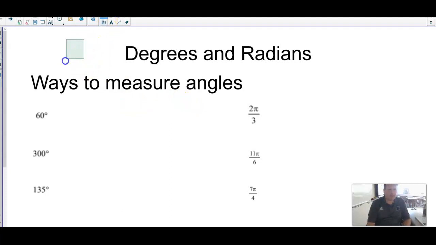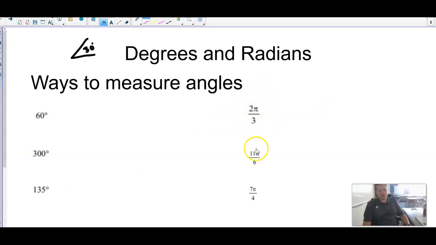Like I can have an angle right here that I've drawn, and we would say, hey, this is a 30-degree angle, okay? But that's one way to measure an angle. We can also say, for example, that that is like 1/6 pi or something like that. So radians is what it is. We're going to introduce this idea of a radian, and then really what I need you guys to be able to do is go from degrees into radians and then radians into degrees.